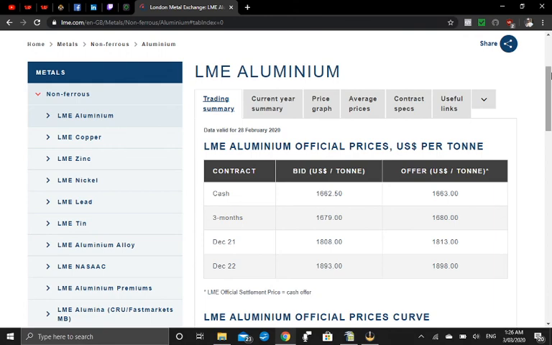I'd say really after India, from my experience, South Korea. There does seem to be some interest coming out of South Korea for aluminium, but not quite as much as India. So I'd say India really is the only country where there's any kind of demand for aluminium right now. As I said, that of course could change over time, but that's sort of how things stand at the moment.